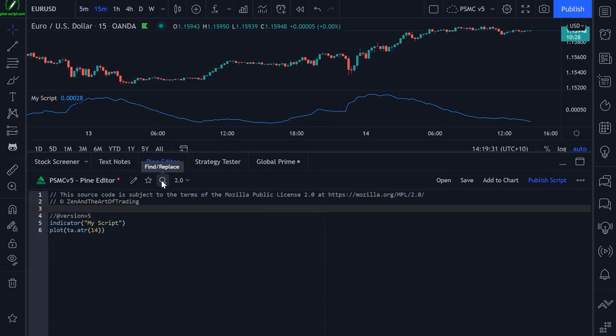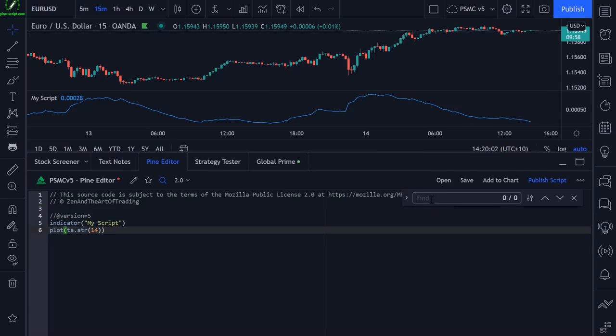Then we have the search button here. This is useful for finding and replacing things in your script. So you won't be using this very often on smaller or simpler scripts, but on longer and complex scripts, this is a really useful tool, especially for refactoring or changing parts of your code. If you click on this little button here, that will drop down the replace text box.